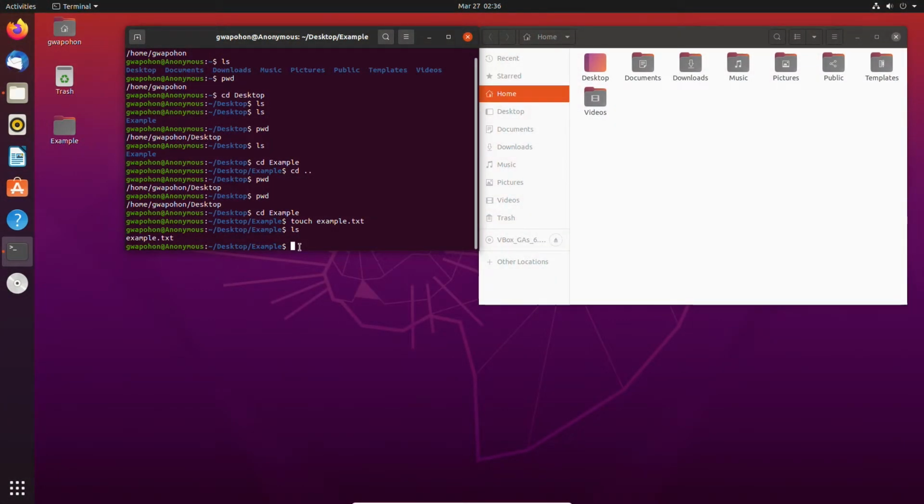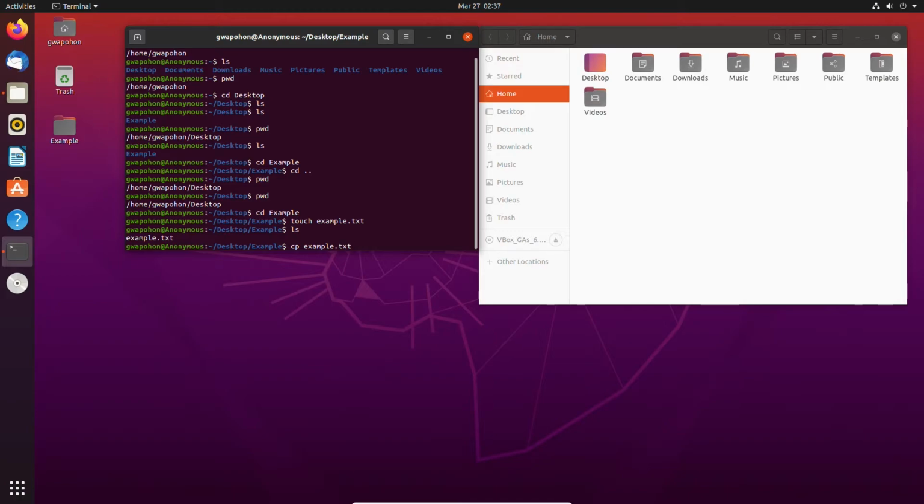The next command we are going to talk about is the cp command. It basically stands for copy. In our current directory, we have the example.txt file. If we want to copy that file, we can use the cp command. cp, space, the file that you want to copy, which is example.txt, space, the new file name that you want to give to the copied file.